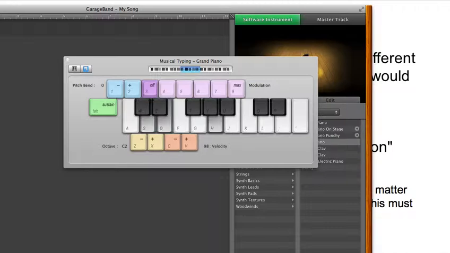And sus chords are interchangeable. So the D sus, or D sus2, D, E, and A could also be an A sus. So A, D, and E. So this is the very same chord as this, just in a different inversion. They're the same three notes, A, D, and E.